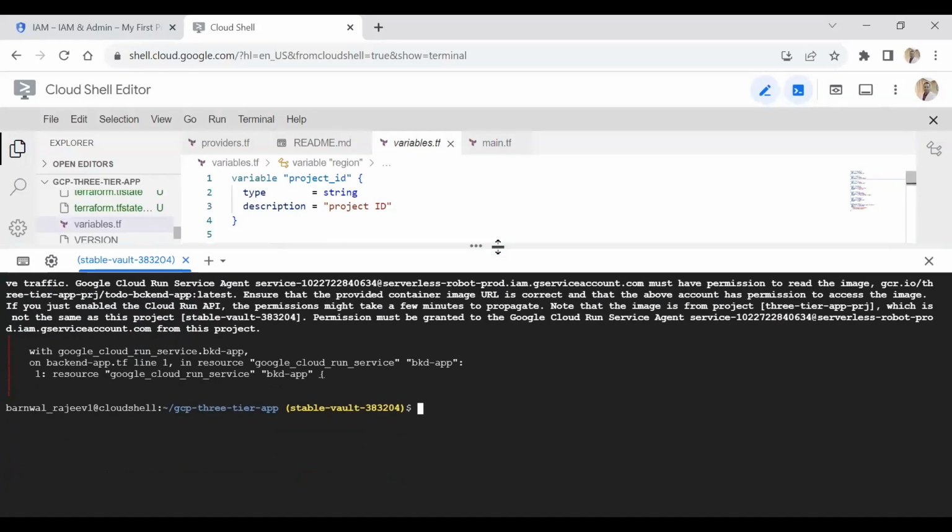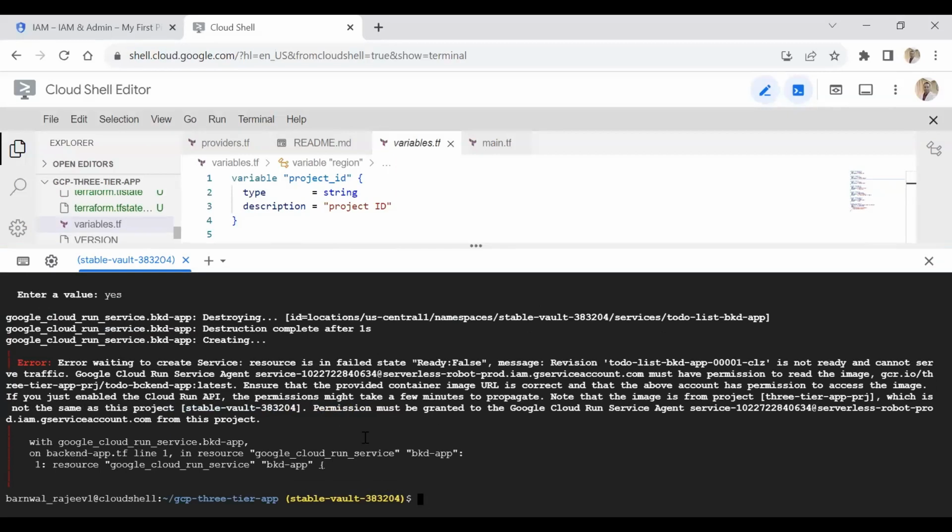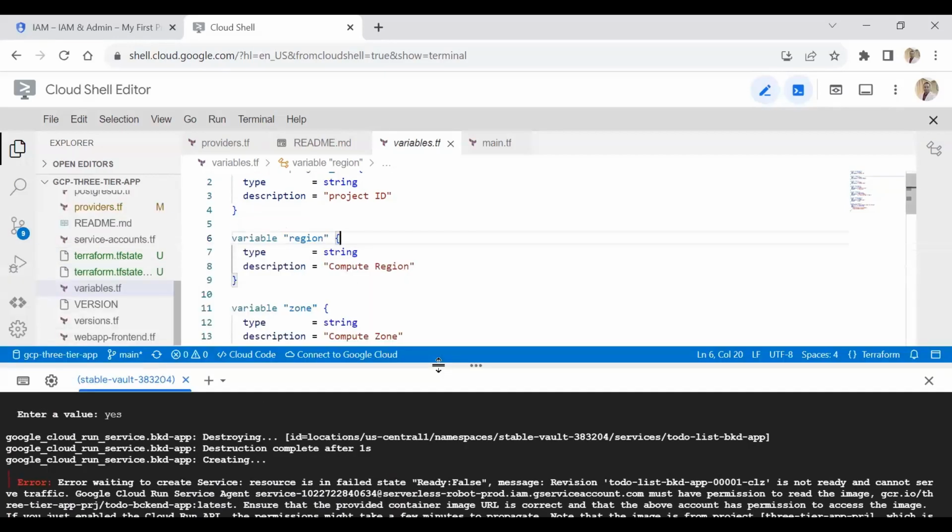Now what is the error? So it is seeing an error with the Cloud Run or the backend that we are trying to work with.